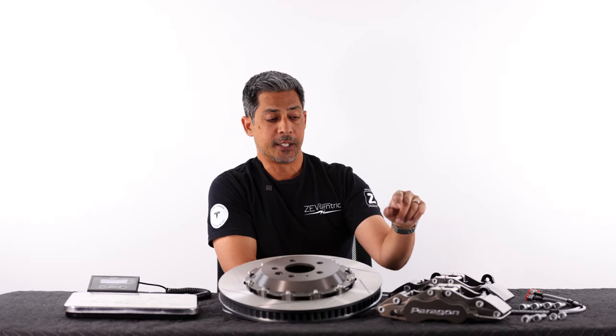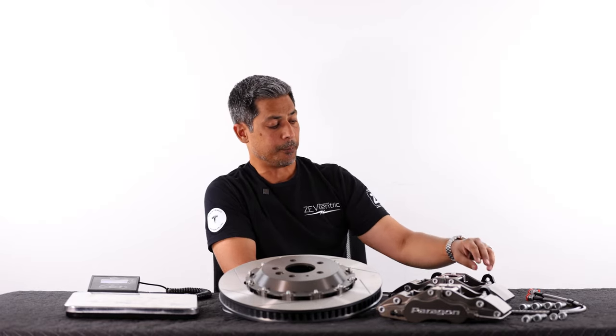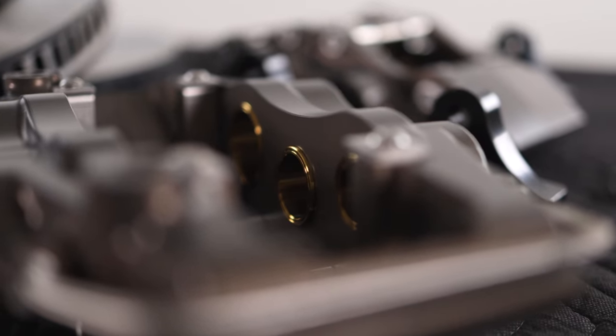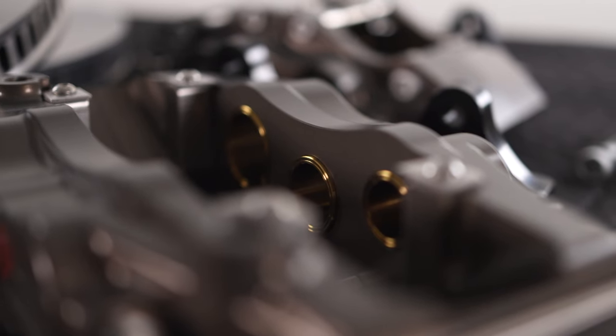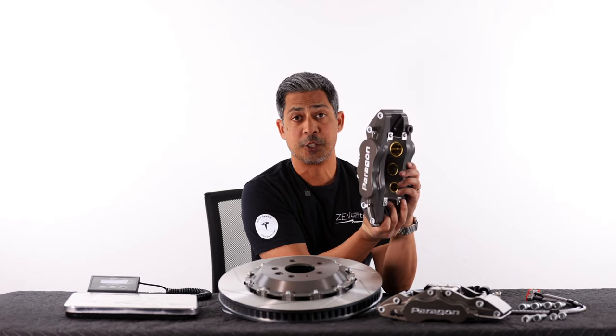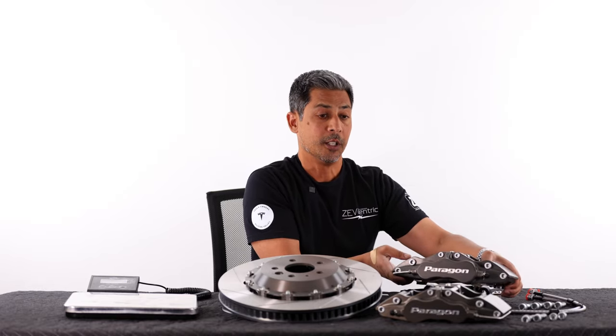The other thing that was nice is it is a six piston caliper. They actually coat these pistons with titanium nitride. What they say is that this will help the piston slide very smoothly. They do have internal dust seals. They do not have external dust seals. So it is very similar to the AP kit.